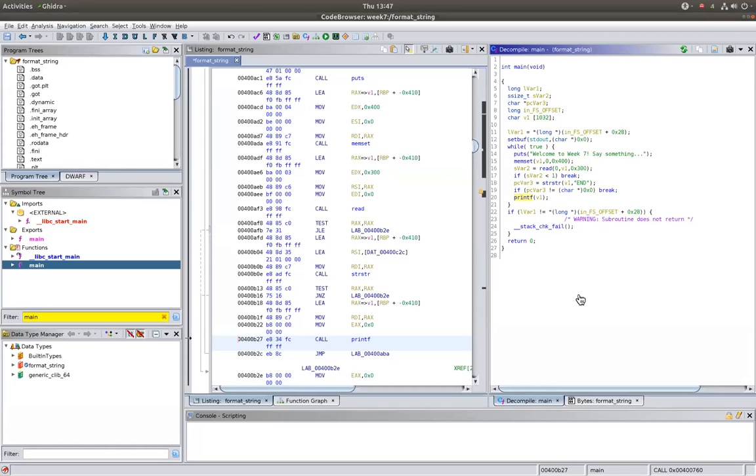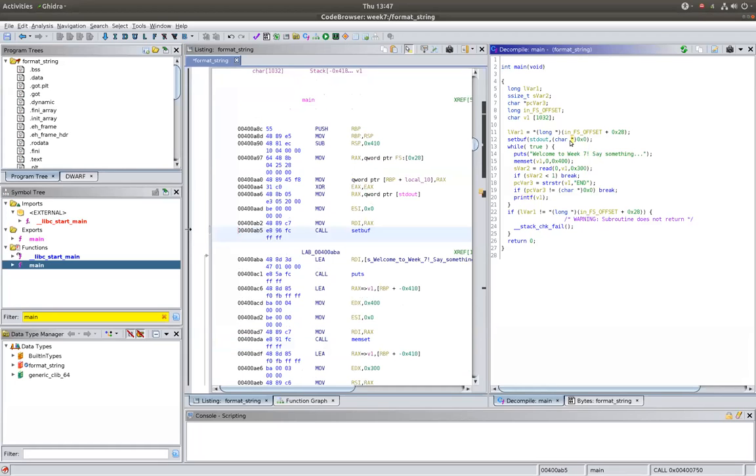Can someone tell me, do you have a coarse idea of what this binary is doing and what possible vulnerabilities this binary has? You can either talk or you can just type it in chat.